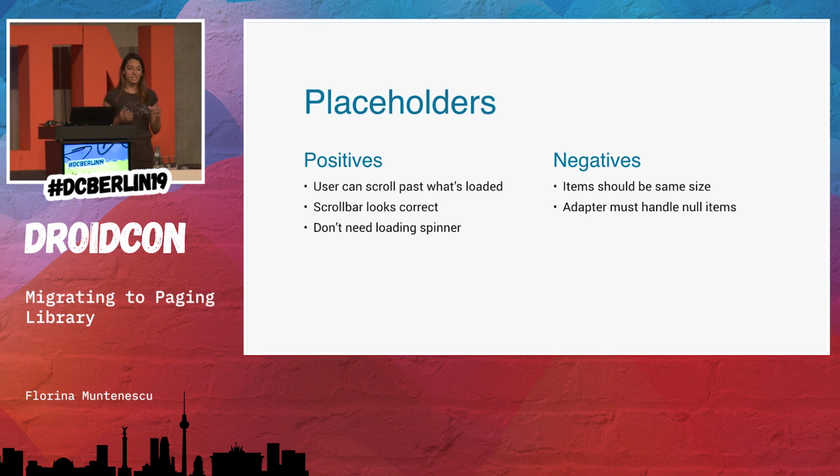So as a consequence, you'll have a bit of a strange behavior when you get from some default placeholders to something that has different sizes. And also, it means that you have to extend the implementation of your adapter and make sure that you also handle that null item case, and you provide a UI for that placeholder. And then finally, your data source needs to be able to count items, so it needs to know how many items it should display. If Room is something that you're using as a data source, Room already provides this by default, because you can do count items from a query.